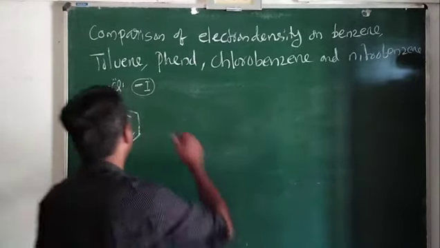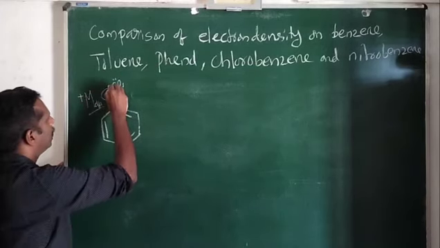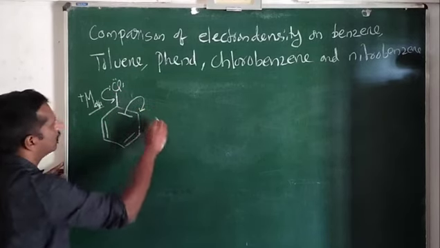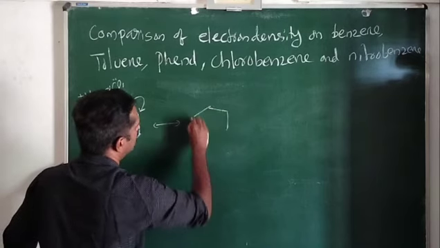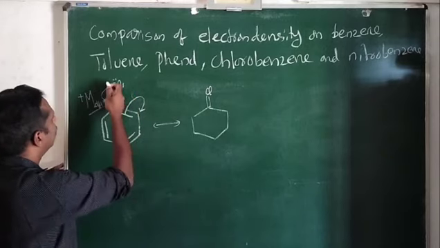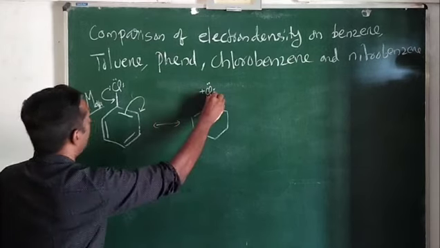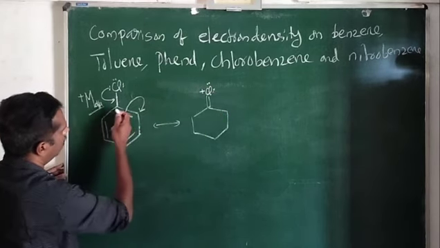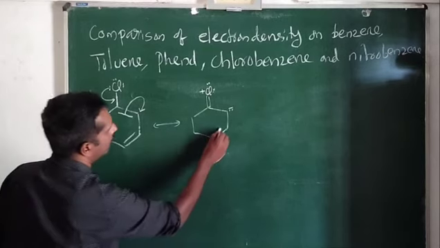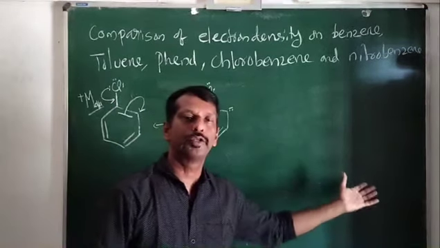Hence, you can see that this plus M effect is more. Therefore, again, what will happen? This pair of electrons will be shifted to here, and this pi bond will be shifted to this carbon. We get the next resonance structure like this. Here it is a double bond to Cl. Since the electrons are moving from chlorine, chlorine is getting a positive charge. This pair of electrons is there only, and this pi bond is shifting to this carbon. The carbon is getting a negative charge, and these bonds are here only. Like phenol, we get the next two resonance structures also.